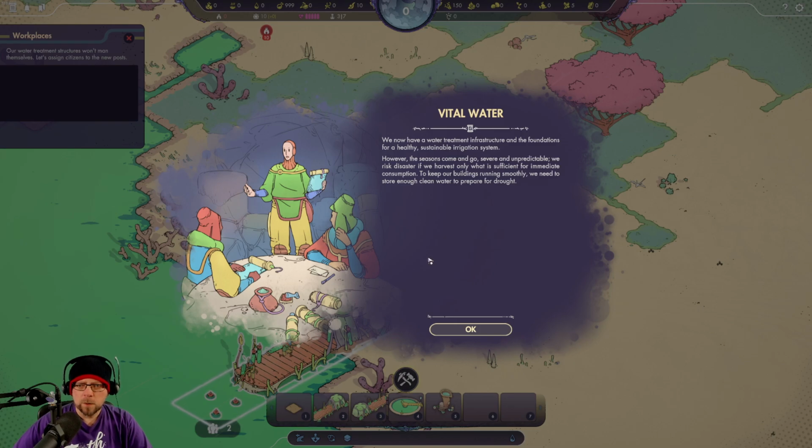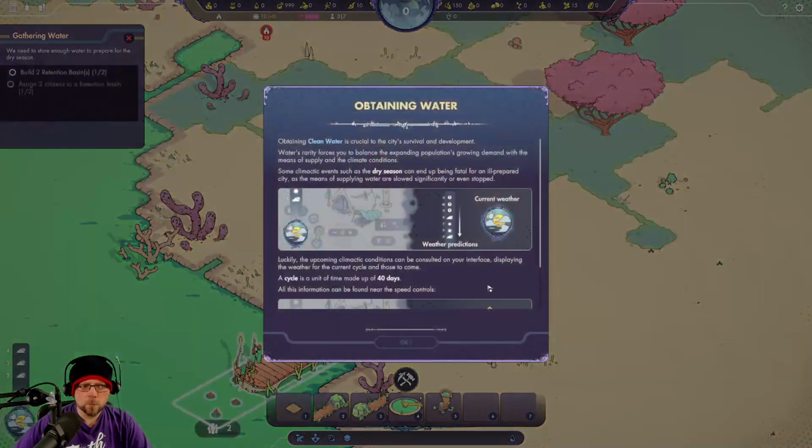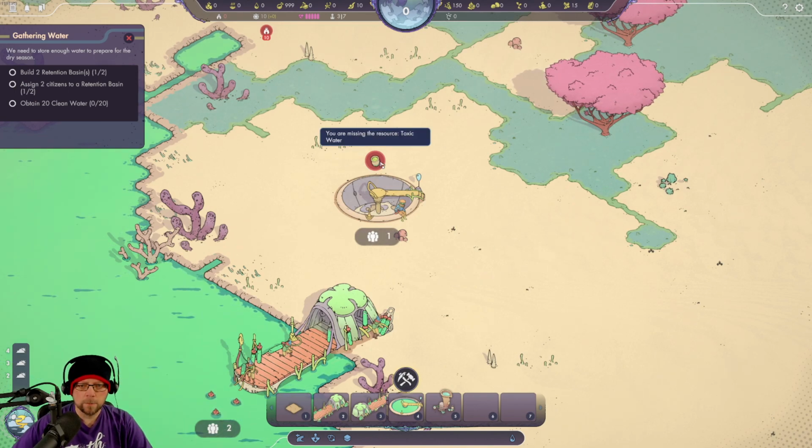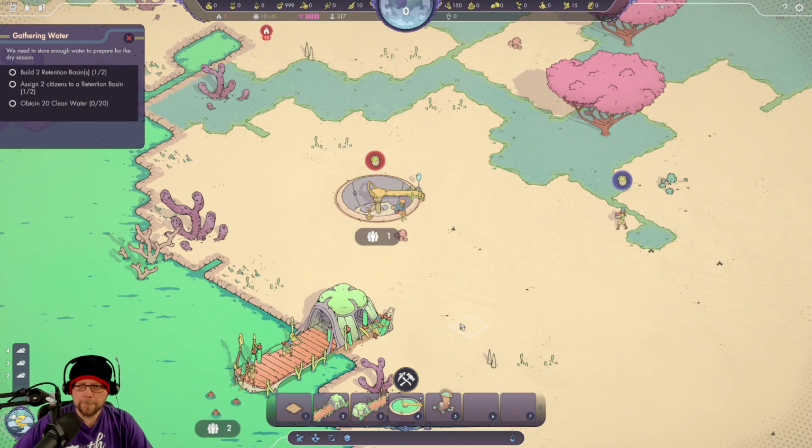Vital water. We now have a water treatment infrastructure and the foundations. Okay. Obtaining water. Obtaining clean water is critical for the city's survival and development. Okay. Alright, build 2 basins, assign 2 citizens, and obtain 20 clean water. You are missing resource toxic water.